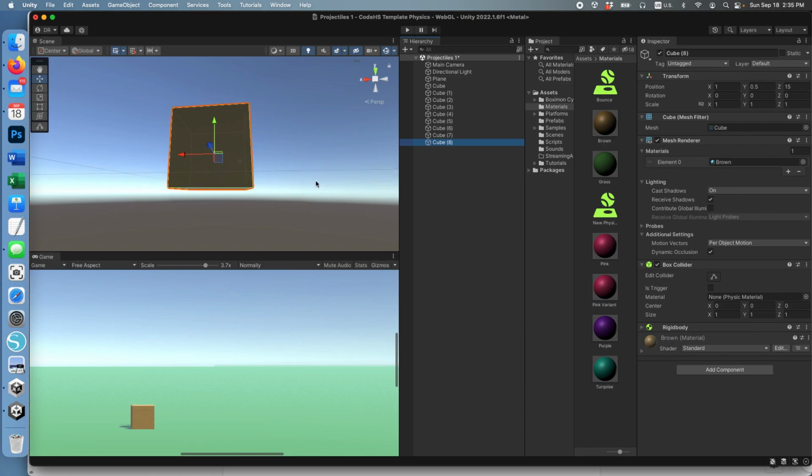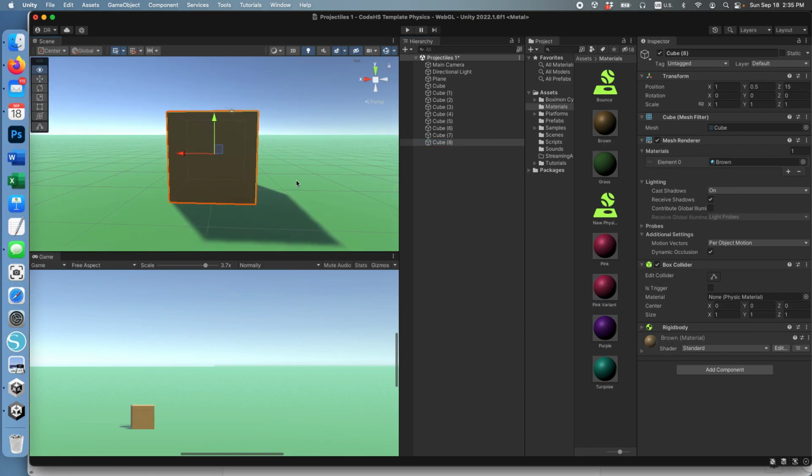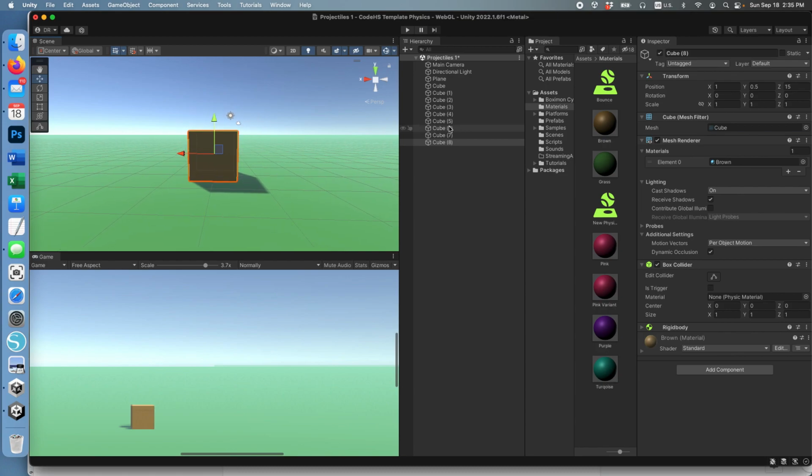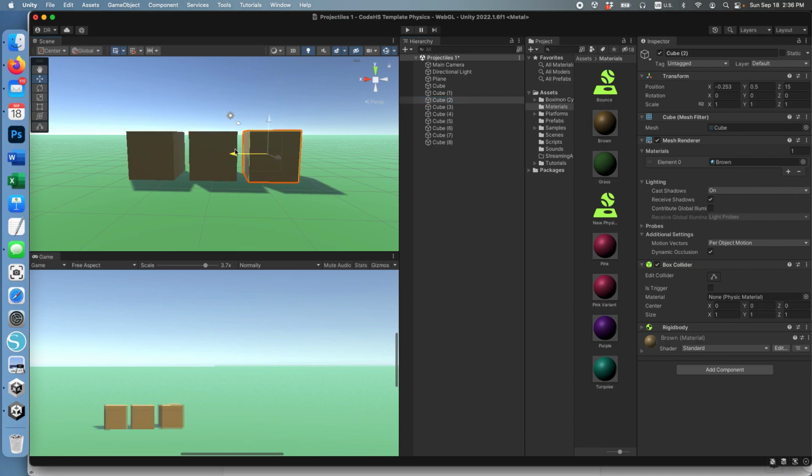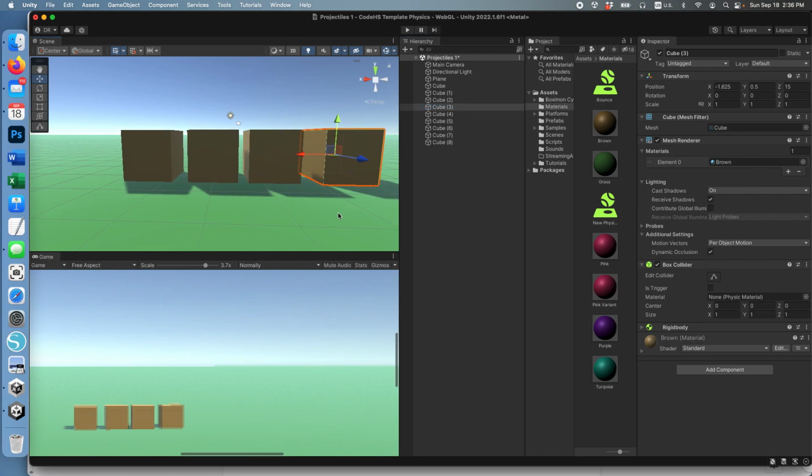So you may want to zoom out a little bit in your scene view, do whatever you need to adjust your view so you can see that. And then you've got your first cube there that you created in the hierarchy window. The second cube that you see here, now I've selected. Use your X and your Y arrows to separate those out. Now go into our third cube that I created. Again, moving this across here. And then I go into my fourth one here, move that across, and I've got the first row of my stack of boxes.